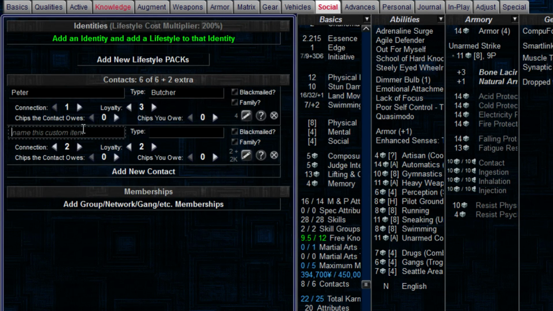For his other contact, let's do kind of a criminally active thing. I think it's the spikes. As I open up Google, Shadowrun troll go. Okay. True.